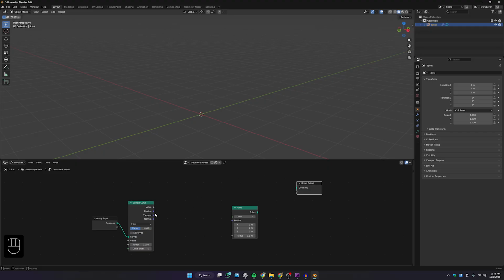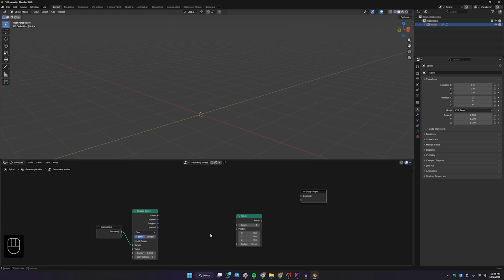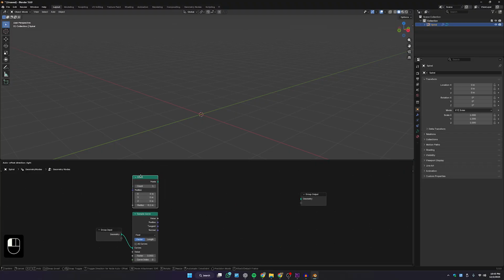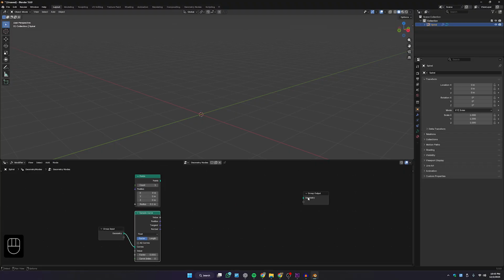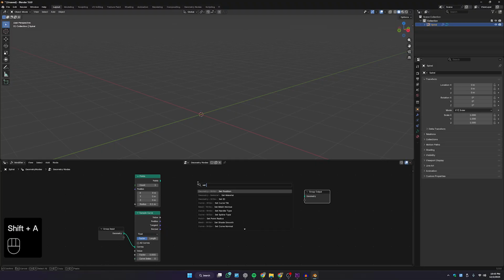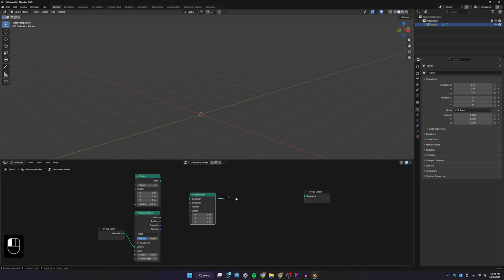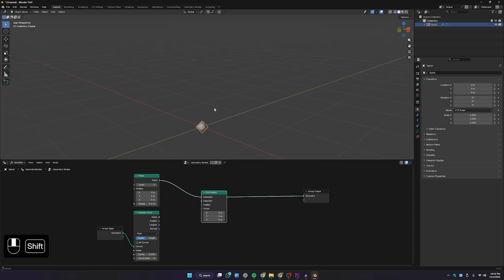output from this one. So we have to have some kind of way to connect my points and this one to get some output. In order to do that, I'm going to go ahead and use set position, right? Because set position has a geometry output, so I can plug my geometry output to this, and then what I want to do is simply put my geometry input to the set position, and right now you can see a point is spawned exactly at this center. So this doesn't have any position. Right now it is 0.